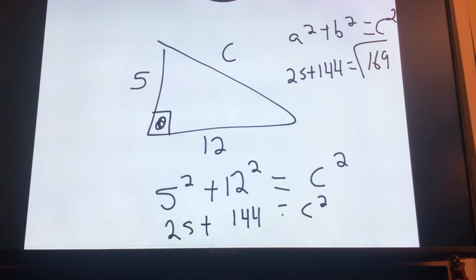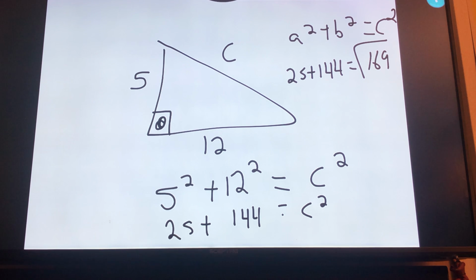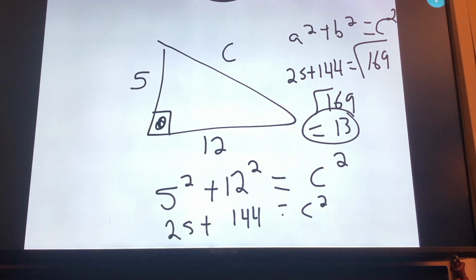Okay? So, can someone tell me what the square root of 169 is? What perfect square gives you 169? And if you need to put it in your calculator, you're welcome to do so. So the square root of 169 equals 13. So we can go back and put 13 for C. And we have solved our first right triangle side that was missing. So I'll go ahead and write it up there, that way you can see where the 13 goes. So our sides are 5, 12, and 13.